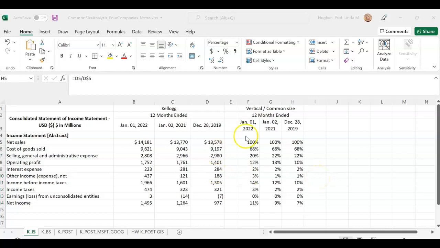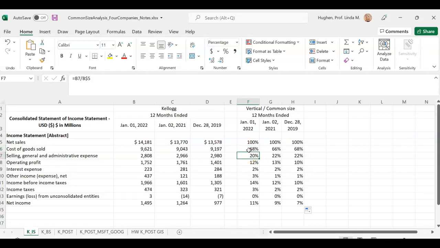Now we have a lot of information here. Really what we're focusing on is this common size portion. And we start with cost of goods sold. How much was cost of goods sold as a percentage of sales? You can see in our most recent year and the 2 years prior, it was 68%. Somehow we were able to lower the costs in the prior year, fiscal year 2020, down to 66%. So as a manager, we might want to say, what can we do to get back there? What's changed? Or is there nothing that we can do? Is it typical for it to be about 68%?